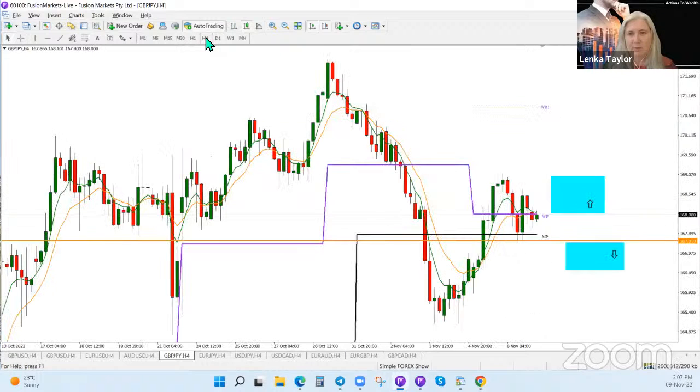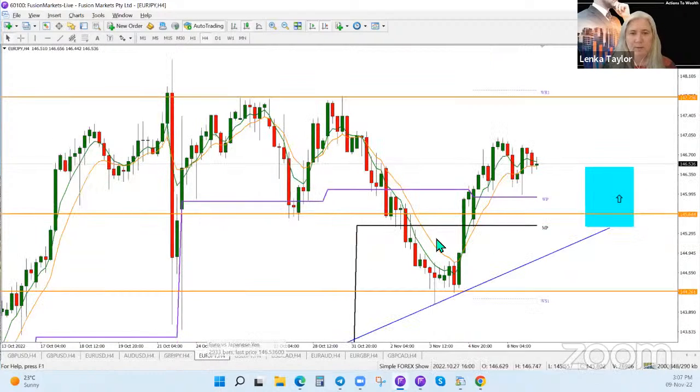So if we're above, then looking for long opportunities there, we would need a close above, a follow through candle, so something that goes higher than the previous high, and then the pullback, and then looking for long after that. Alternatively, if this decides to go short, then there'll be a candle that goes short below the monthly pivot, some kind of follow through after that, then the pullback, and then looking for short opportunities after that.